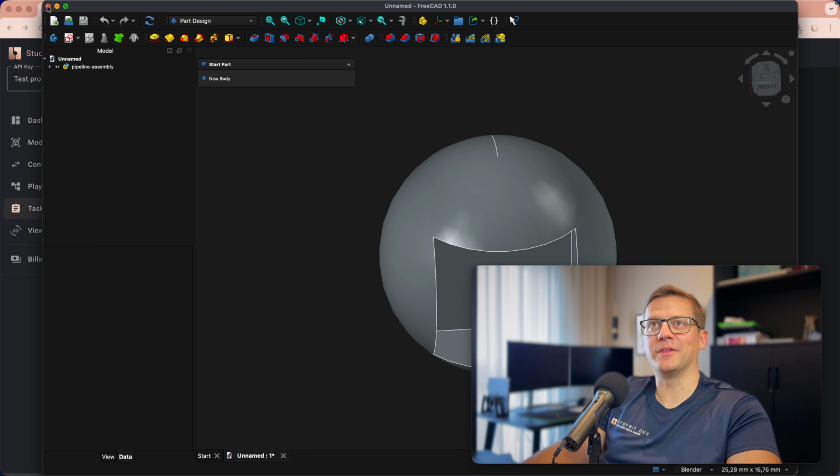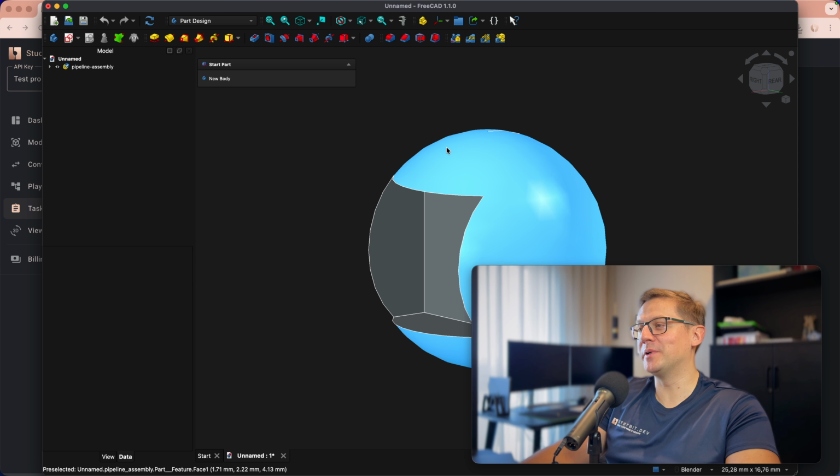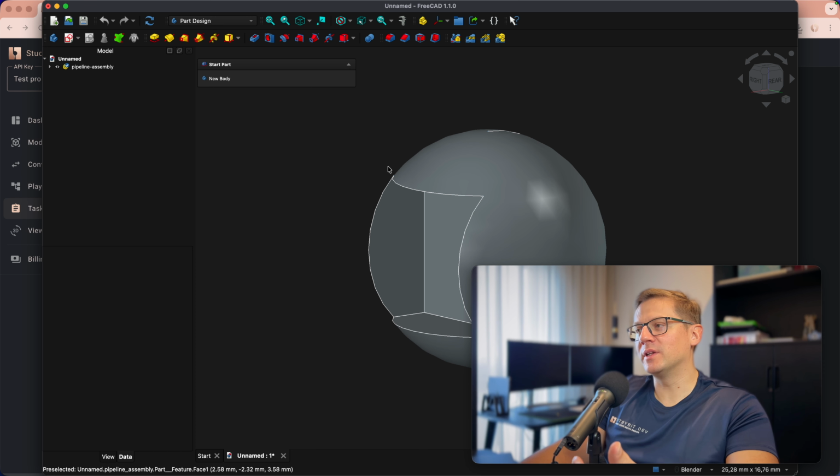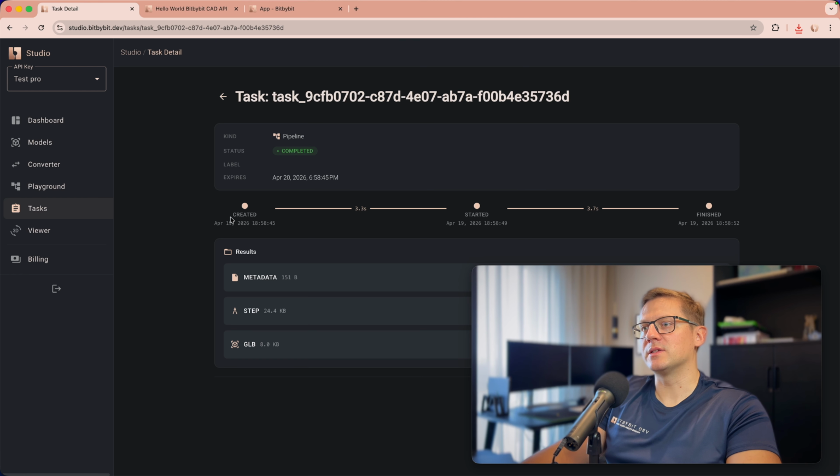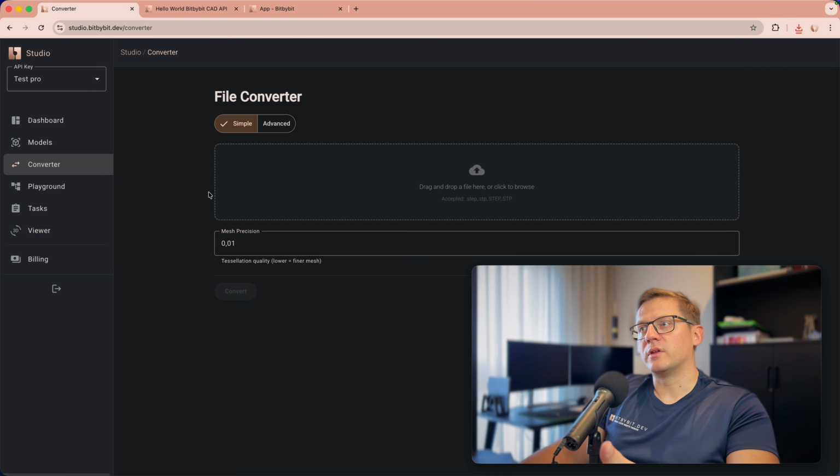Don't think that I don't understand that. But the important idea is that you can run these generic CAD computations on our cloud as a user. So as a programmer, you can just do that. Let's close it. Another thing that you can do is convert files, like from STEP to glTF, for example. So you also don't need any front-end library to do that. You can just use our CAD compute and build applications, backends for your users that can do that.